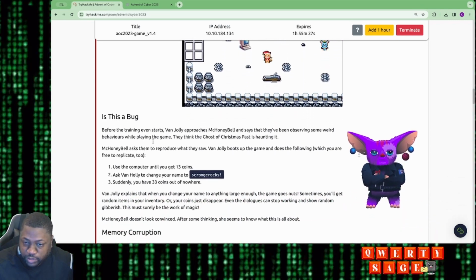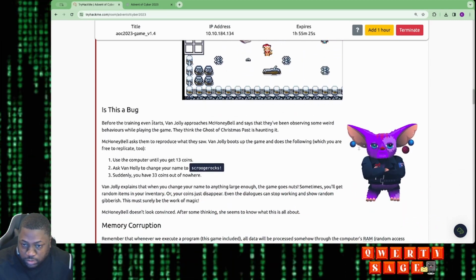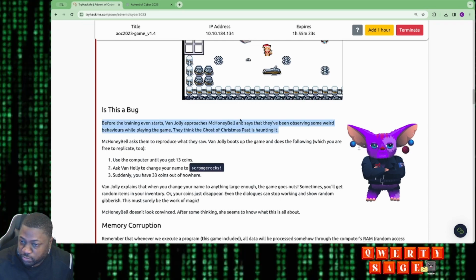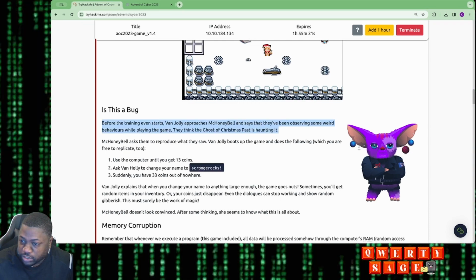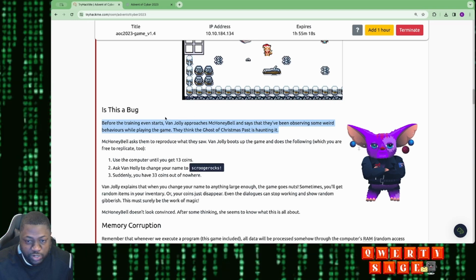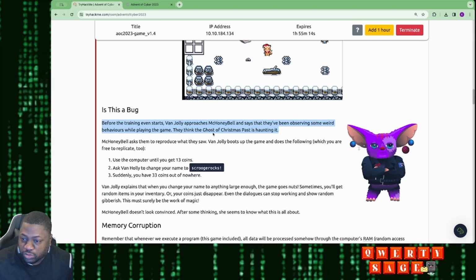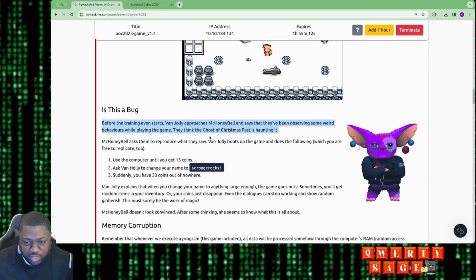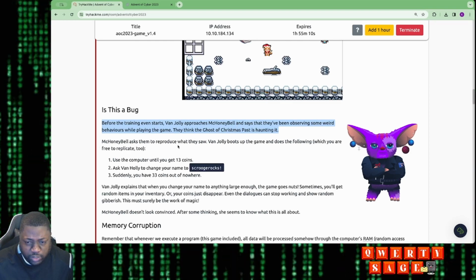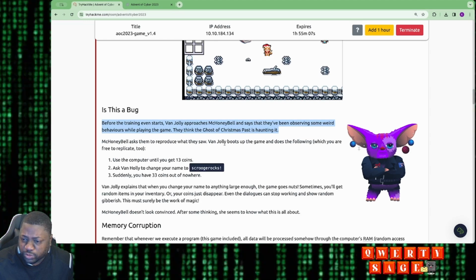All right. Before the training starts, Van Holly approaches Mcskidy and says they've been observing some weird behaviors while playing the game. They think the ghost of Christmas past is haunting it. Mcskidy asks them to reproduce what they saw.